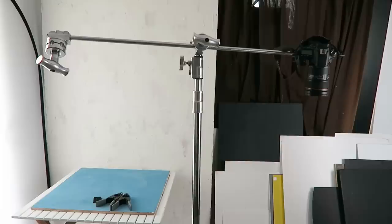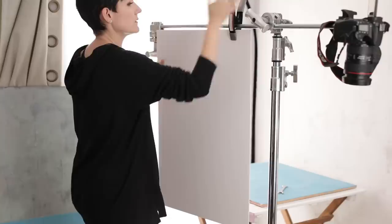Now why, from a technical standpoint, is it called a C-stand? I mean, it doesn't look like a C, but I have no idea why. If you're ever on a set and you see one, you say that's a great C-stand — you can sound super legit and knowledgeable. Generally, any C-stand — and there are plenty of different makes and models — has a center column mounted on a base, in this case a tripod base, plus an arm that can move with various grips attached. You can use it for mounting cameras, lights, gear, backdrops, scrims, black cards, white cards. There's really no end to the possibilities.